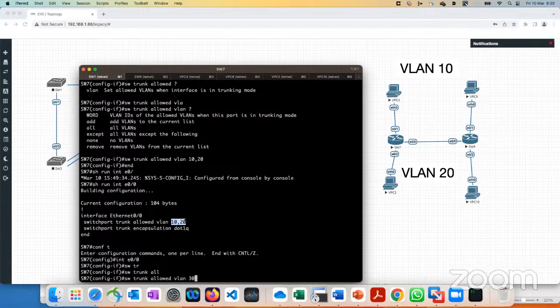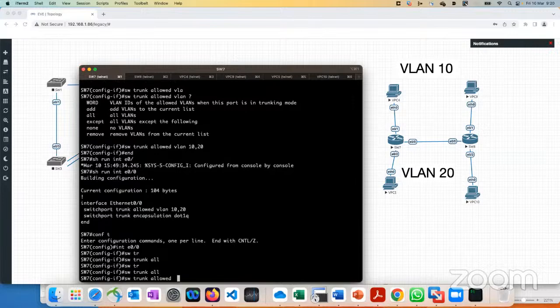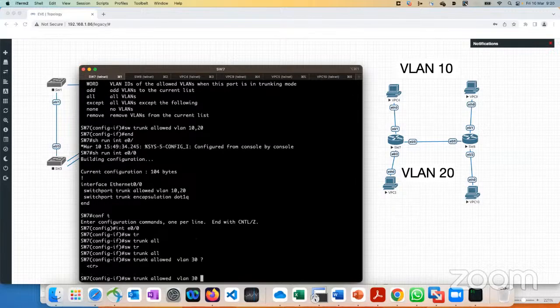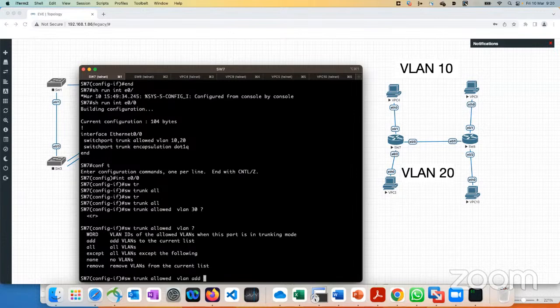Do you understand what I mean to say? So, Gaurav, it will allow only 30, yes? Yes, it will overwrite what was allowed earlier with this 30. So as a best practice, what we should do is either use the add option, switchport trunk allowed VLAN add 30, there is an option to add.